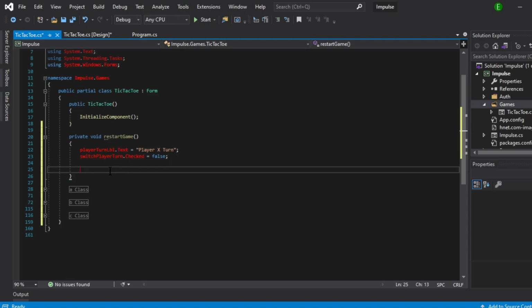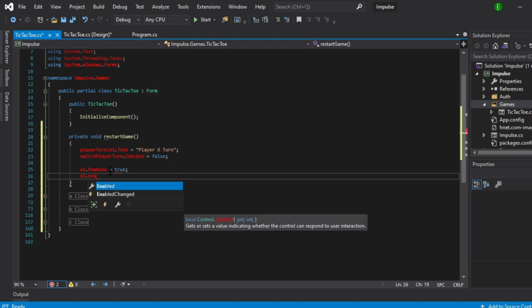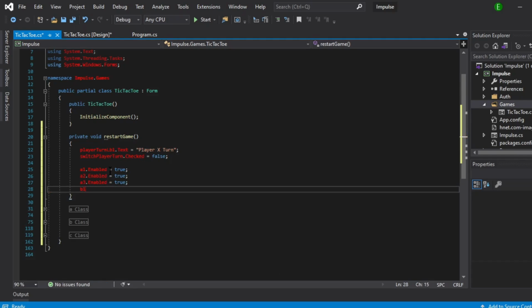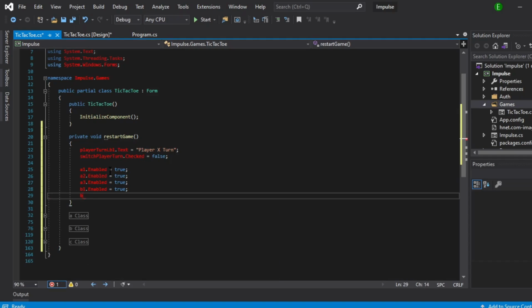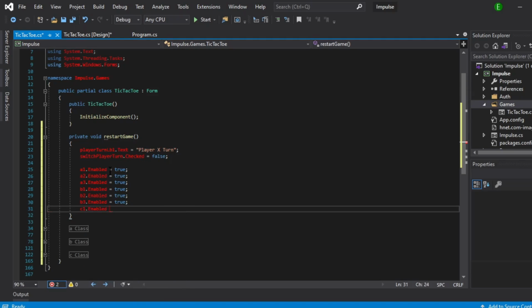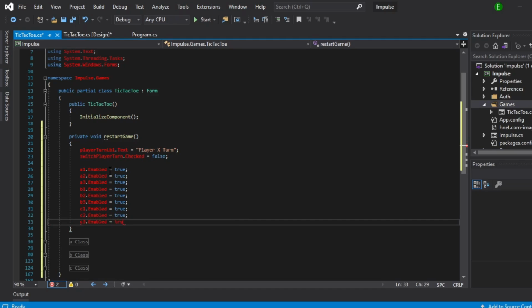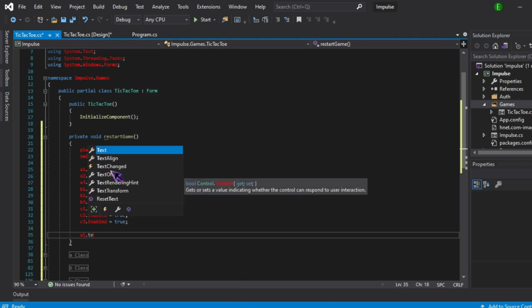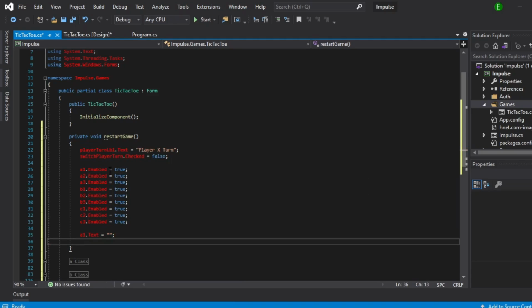And now we're going to make sure that we enable all the buttons. Enabled equals true, because once you play, they will become disabled. Well, the majority of them are if you use them. So it's going to go ahead and do that. Easy. And then we're also going to make sure that the text is equal to nothing.